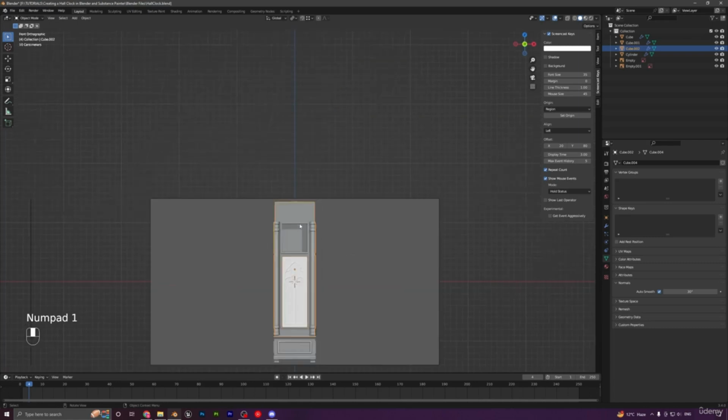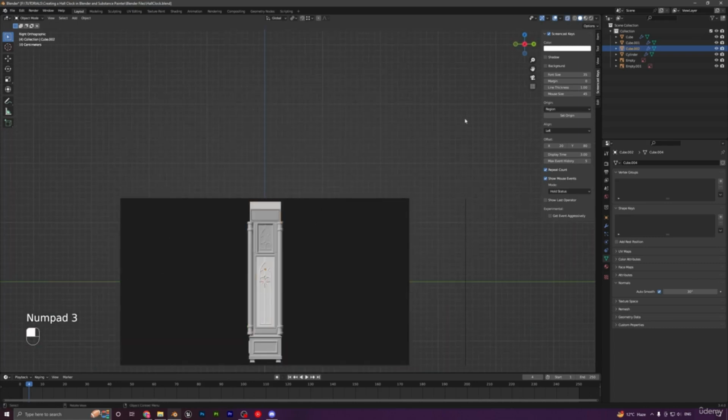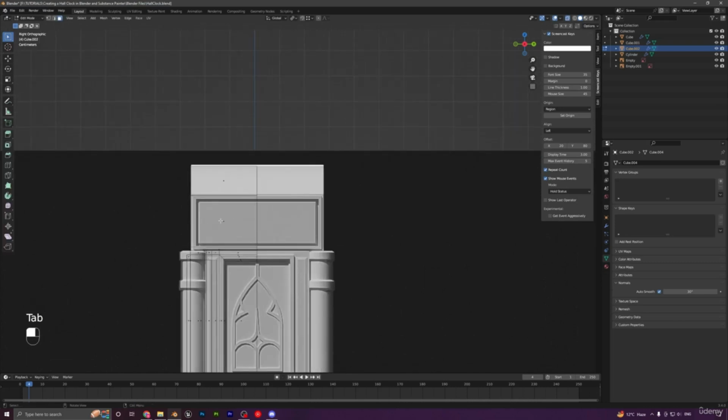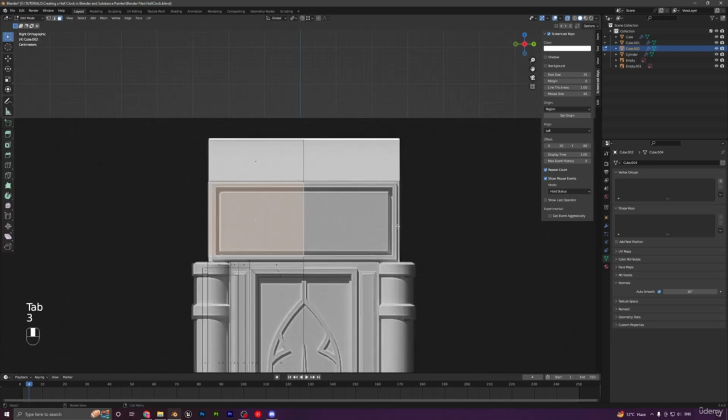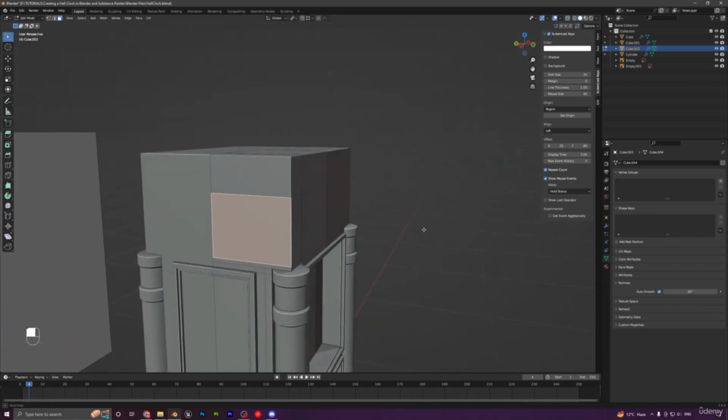And now let's create the top part over here. Or let's see, first press 3 for face select. And we have this thing also over here. So we can select this face, press I. So it is not really fitting perfectly, but that does not matter.